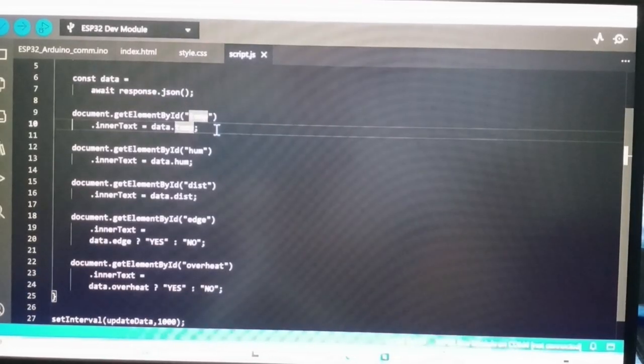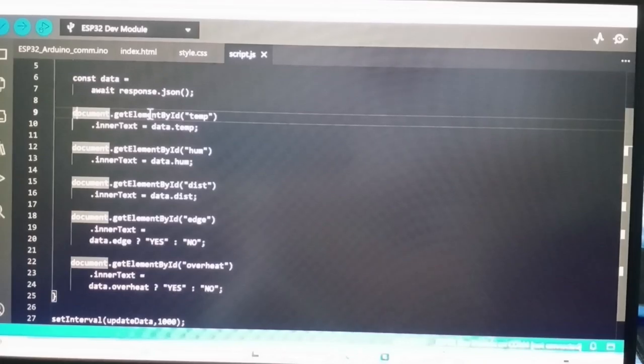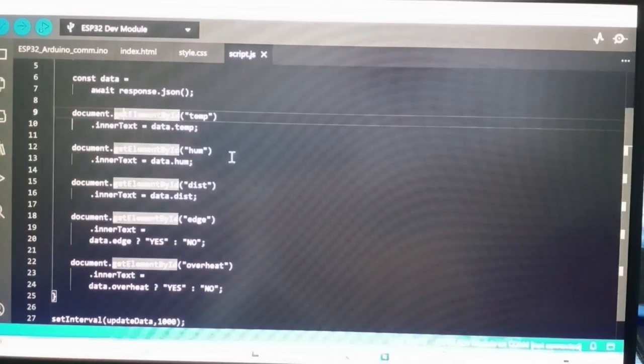How we communicate from the ESP32 to the web is by these JSON files. So document.getElementById finds, from the document which is being referred to, the element by its id.